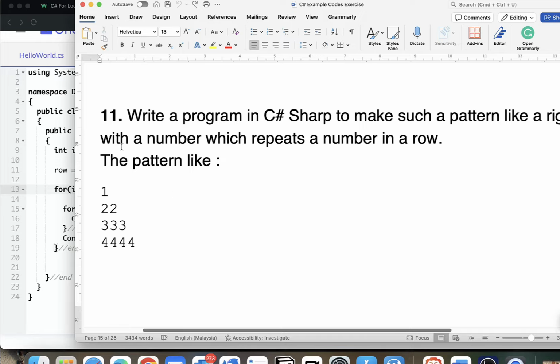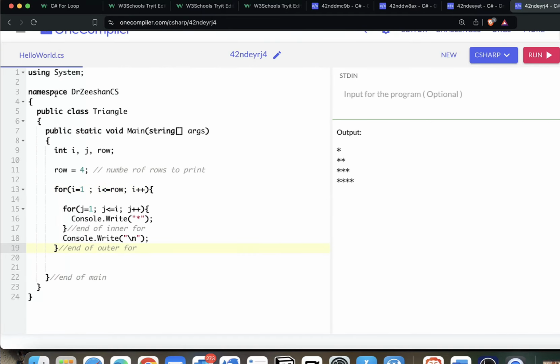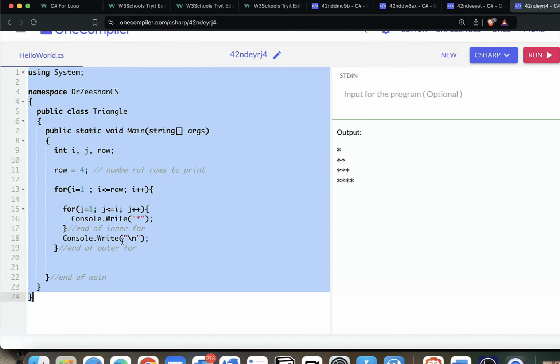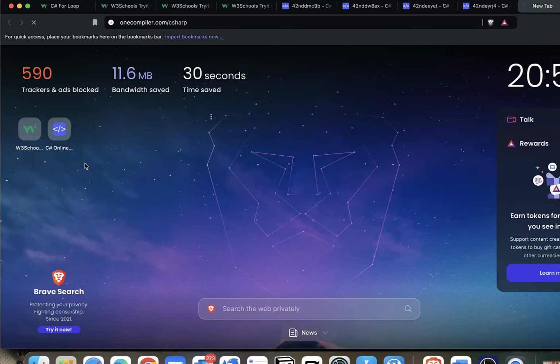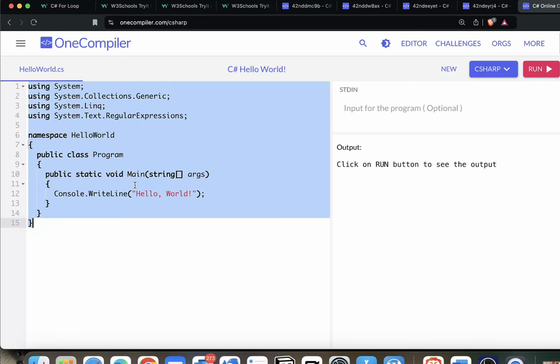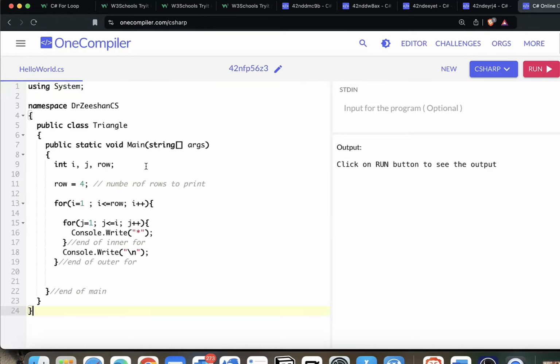But this time we have a very simple logic: instead of printing asterisks, we actually need to print numbers like 1 2 3. Now, how do we go about doing this? The logic goes very simply the same. So what I do is come back here. If you want, let's just copy with Control C. Let's be a little bit lazy. Create another window of this, delete the previous code, and paste it.